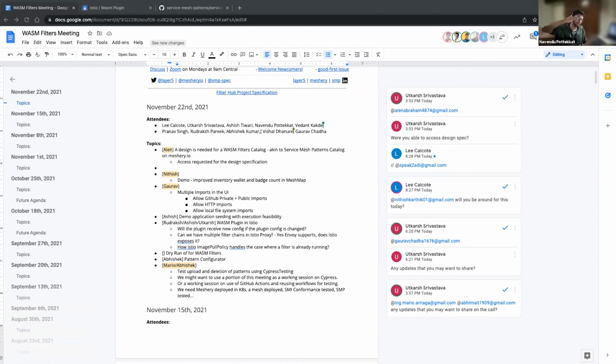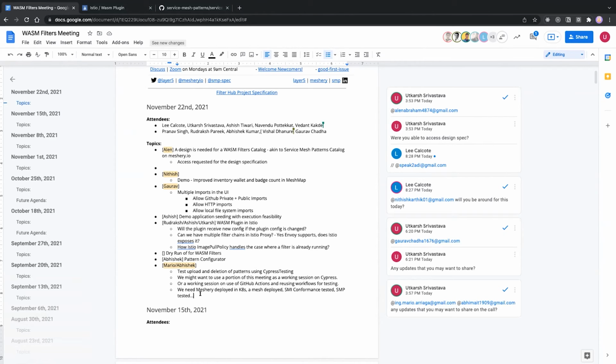Oh, so Ashish's script can be used in SMP as well, I guess, to deploy the service mesh and onboard an application. The script is just mesheryctl pattern apply. So what script are you talking about? Yeah, one issue we had with the Meshery SMP scheduled workflow was we were using Istio's Helm charts and deploying it. So instead of that, we can just use mesheryctl and the pattern that deploys.